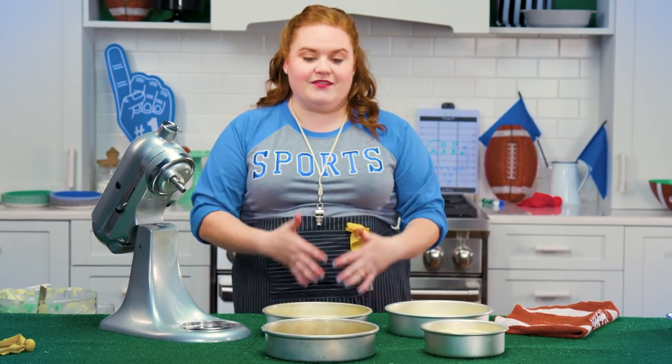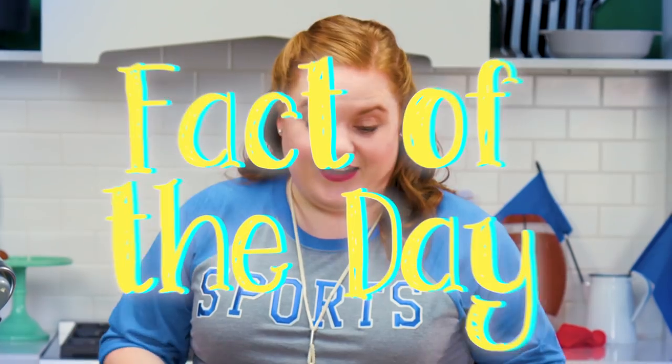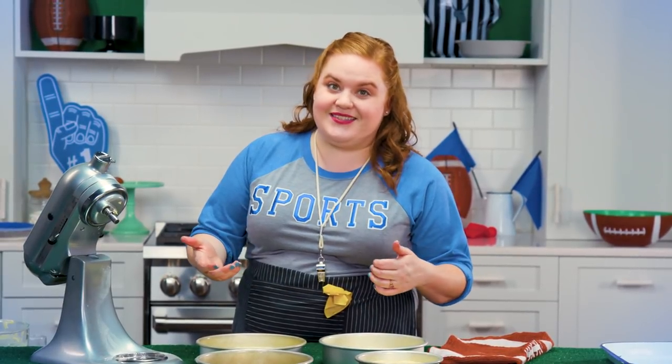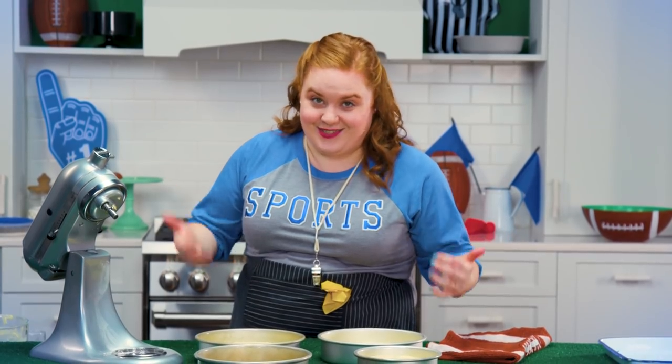All you're doing is replacing your water with milk, your oil with butter, and adding a little salt and vanilla, and suddenly your cake is gonna taste like a million bucks. Fact of the day, there are a lot of wedding cake bakers who use box cake mixes. And they fix them up like this. So if that costs $700, then you can totally make a cake that tastes just as good.